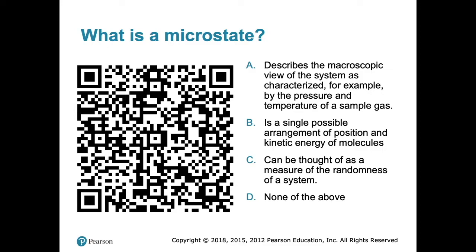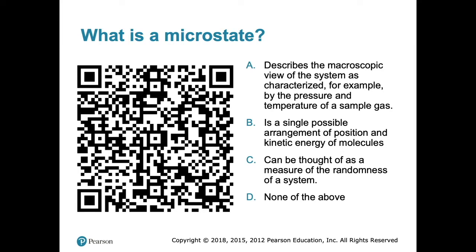It's definitely not A. Well, A is actually the definition of a state function, right? So things like pressure, temperature, internal energy, entropy, enthalpy, those are all called state functions, right? Because they matter more about the state of what is going on than how you got to that state, right? So that's actually the definition of a state function. And then, of course, you already knew B is the definition of microstate.